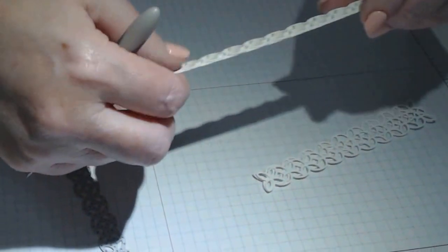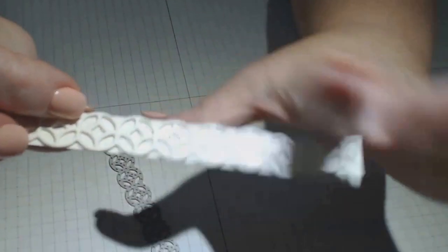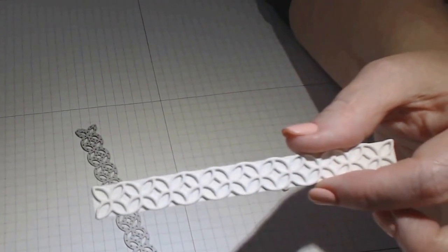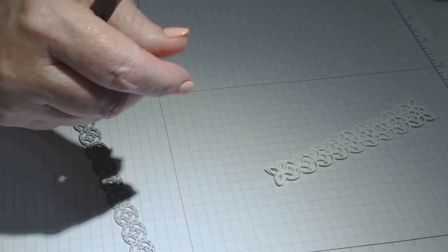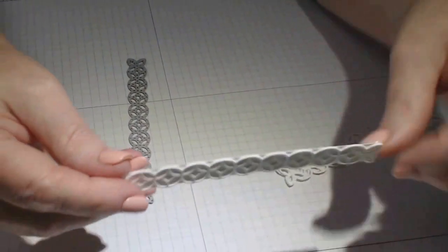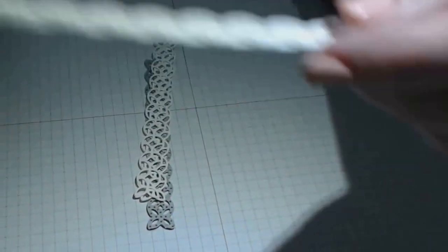Just put the glue on with a stylus and go around very lightly — you don't need a lot, especially with Tombow as it's quite adhesive. Then on the backing piece of Whisper White cardstock — which is 270 gsm, item number 140490 — I just got a little piece of cardstock and popped it onto the back of those two glued items. You end up with a strip that has a lovely embossed-looking feel about it.